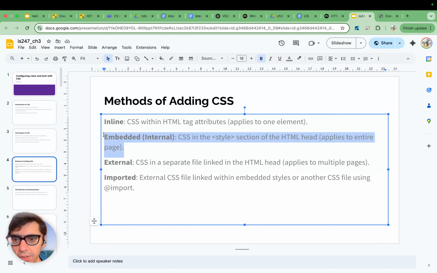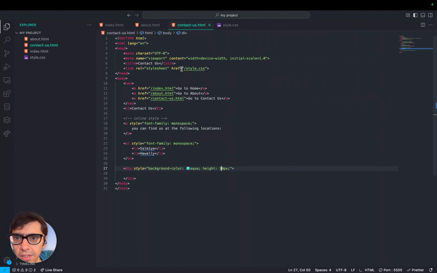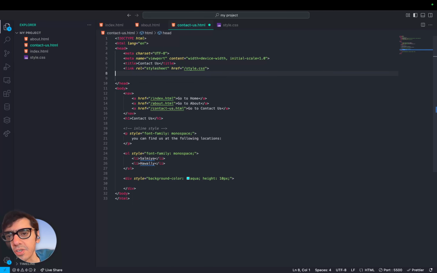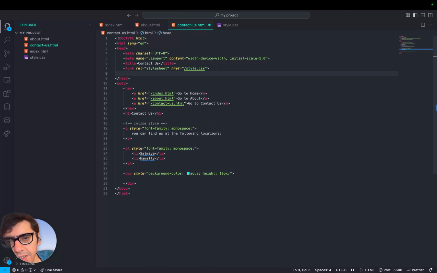So what about the third option, embedded? Embedded styles are included within the head section, which we can say is a little bit more organized. Most likely, you'll start your page with inline. It's a progressive thing. You don't have to jump directly to style.css. You can do it by first experimenting with inline, moving it to embedded.